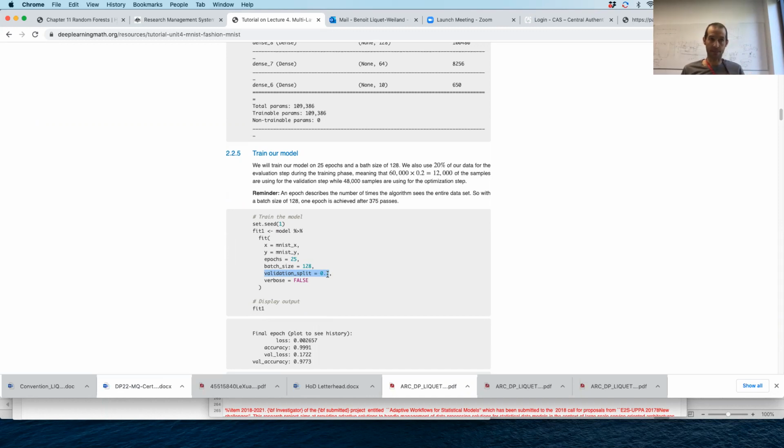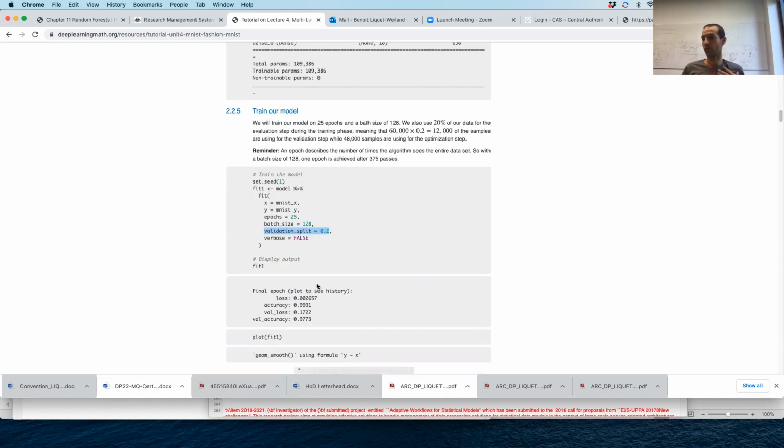So 20% are there. Verbose is to show your result step by step. If you put true, it will show the graph live in RStudio, though it could be long. You can draw it.